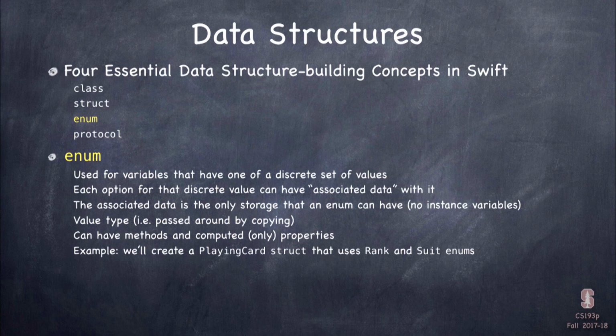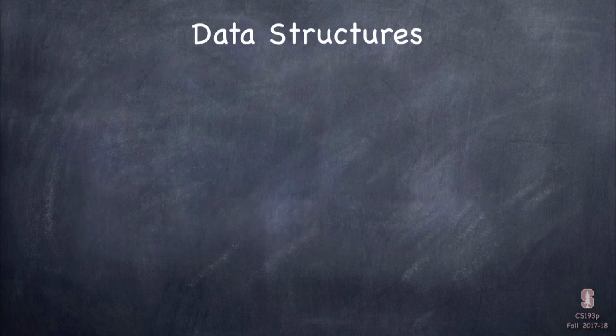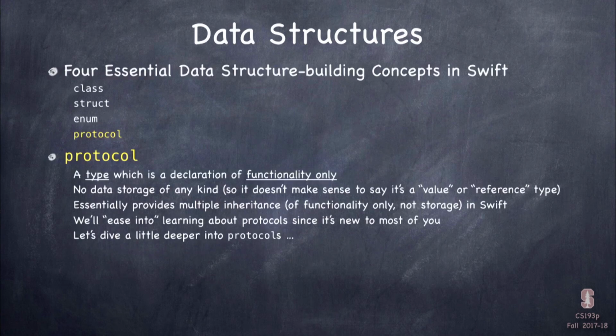This functionality inheritance that I keep kind of mentioning is done using this last one, which is called protocols. So I'm going to start off on Wednesday with a detailed explanation of what a protocol is. It's fundamental to the design of all of Foundation, all the array, dictionary, string, ints, all those things, fundamentally using protocols everywhere. Massive number of protocols. And it's also fundamental to things like delegation, stuff like that. So it's very, very important, and it'll round out our full understanding of how to build data structures in Swift.